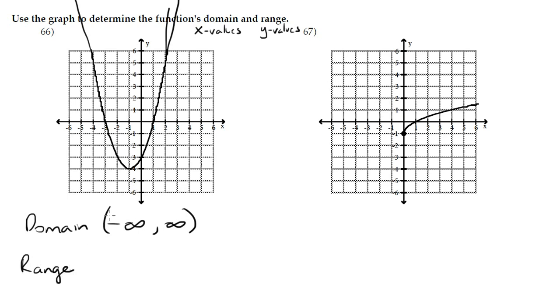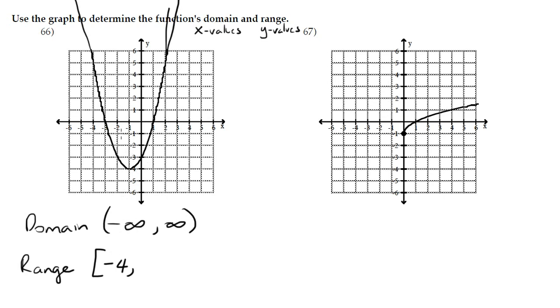Now the range, we're talking about y values. So clearly we can see that at y equals -6, the function is not defined. There's no graph here at y equals -6. There's no graph at y equals -5. But at y equals -4, that's the first value where we see the function. -4 is included, right? At -3, it's defined.